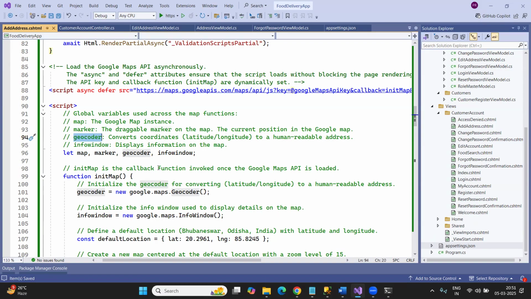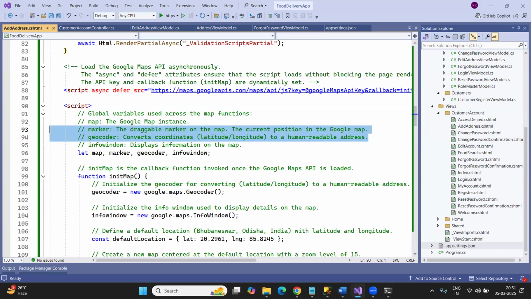Then this is going to be the geocoder. So basically, what exactly do we need to do? Google Map works based on the latitude and the longitude. Based on the current latitude and longitude, we need the corresponding human readable address: what is the address line, what is the state, country, zip. For getting that information, we need this geocoder instance. Are these three things clear till now?